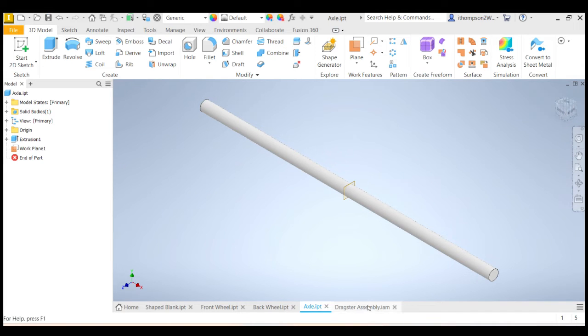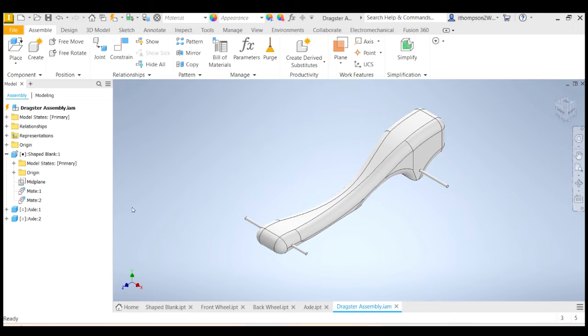And now I'll come back to my assembly. You can see now if I look at my axle, there's a mid-plane on the axle, and there's actually a mid-plane on this other axle as well, because remember those axles are just two copies of the same axle. So I put the mid plane on one of them, and put the mid plane on the other one as well. Okay. All right. So now how do we line those planes up?